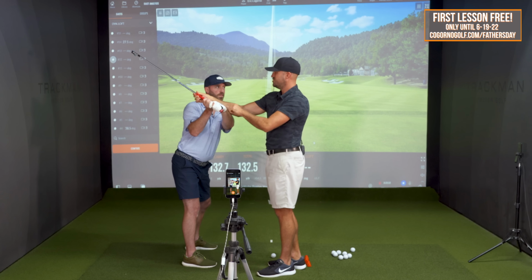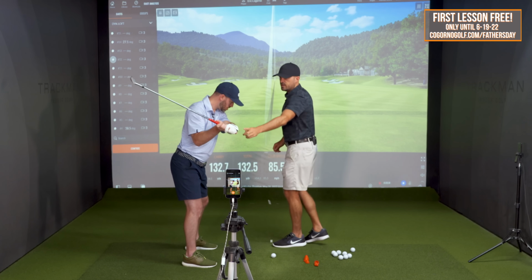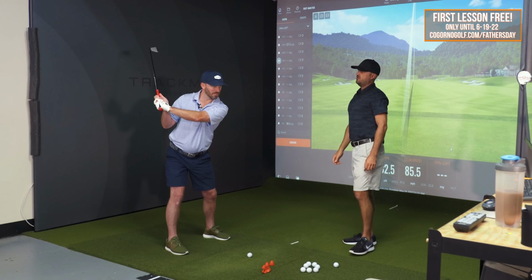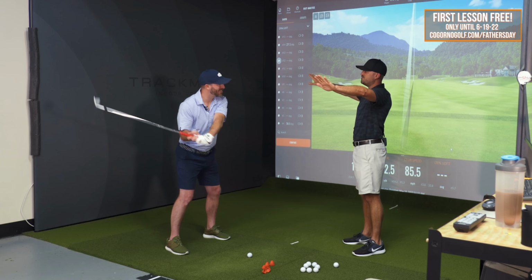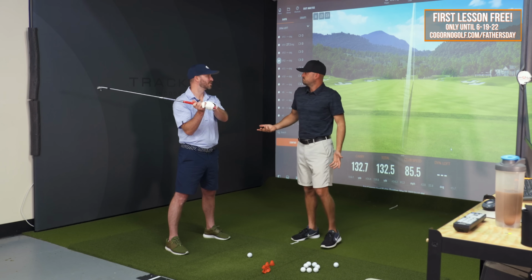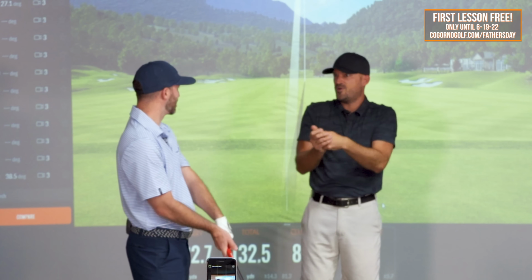And all we're looking to do is get it flat, just get to stock. But we must overdo this to get to normal. What would happen if you overdid that and actually got your left wrist too bowed and your right wrist too bent back? You would really lower the loft, you'd hit it a country mile. Dustin Johnson hits it far, right? So there's not a lot of risk of overdoing that. When's the last time you saw someone and thought, man, your wrist was too bowed? Never. They're probably on tour.